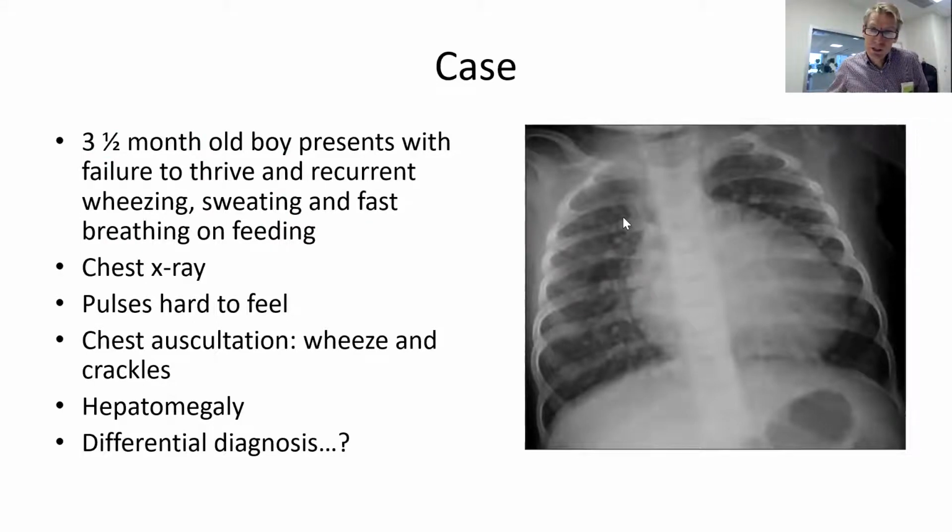It's very common to see children who present like this with failure to thrive and recurrent wheezing, and if you only think child's got failure to thrive and recurrent wheezing and tachypnea, you think they've got pneumonia or recurrent bronchiolitis, but you need to ask the right questions of the parents. And usually if the patient's got heart failure, then the story will be that when they feed, they can only feed for short periods of time, and then they become breathless, and they often sweat.